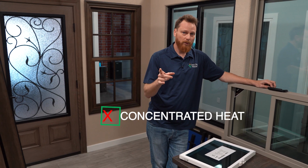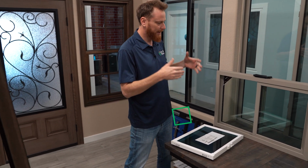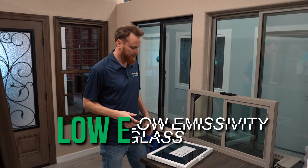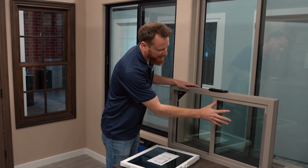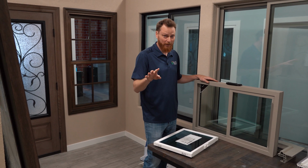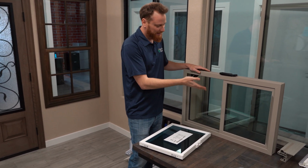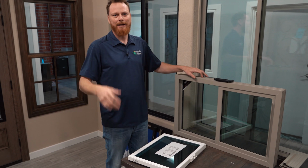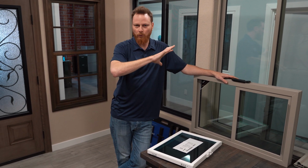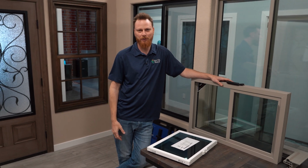So here's what we do. What we have for our windows, and a good manufacturer of windows, they're gonna put on what's called low E glass. Low emissivity glass is what it stands for, okay? And that is the kind of tint that you see here. We don't like to use the word tint because we kind of feel like that's a 4-letter word. And the reason is because you think about the 89 Datsun that you had back in the day that had all the bubble tint going on in the back windshield. That's why we don't call it tint.